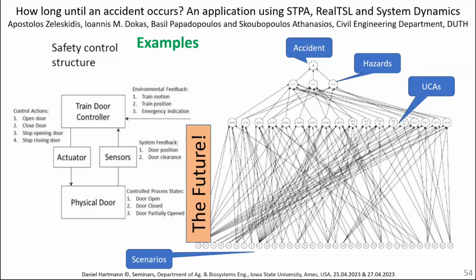And actually, in the autonomous industry domain, there are people sitting and trying to find all possible scenarios that can lead to this accident of collision between 2 cars, because they have to teach the computer programs about it. And only STAMP and its tools can help us generate these scenarios. So one of my pieces of advice to you who have an interest in STAMP: this is actually the future, because with the help of STAMP and STPA, we can generate all these scenarios, understand all the unsafe control actions, and of course be more efficient than people sitting with the old way of thinking, trying to find all the scenarios.